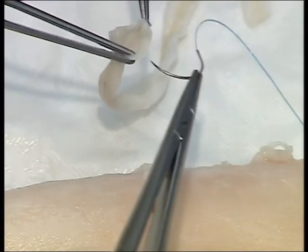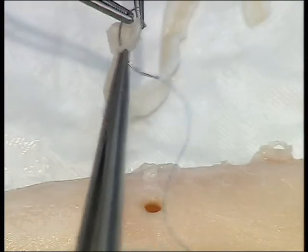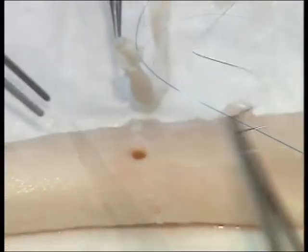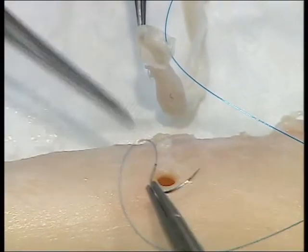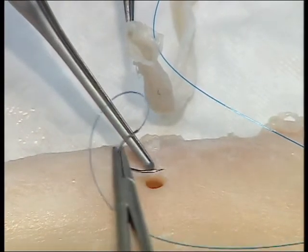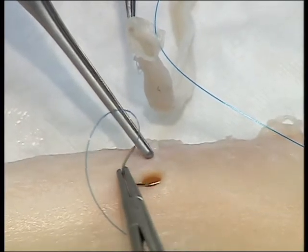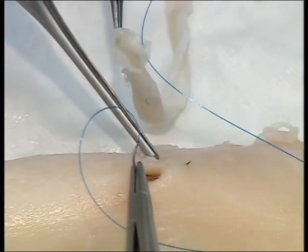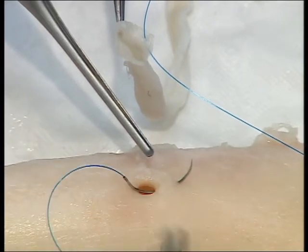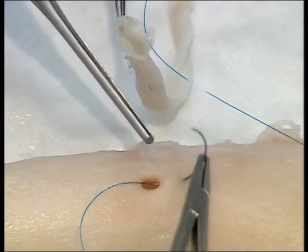Starting approximately halfway along the conduit, pass the stitch from outside to inside, and then from inside the aorta to outside at the 3 o'clock position, as if you were looking at a clock face.